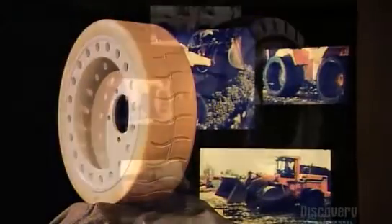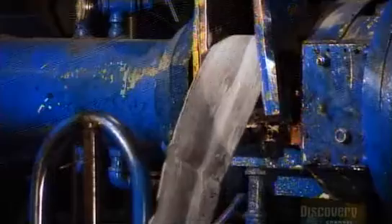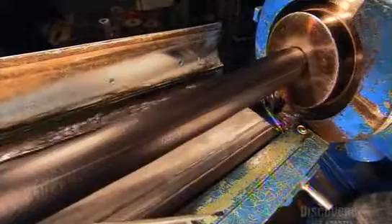No air in these tires means they're ideal for heavy work. They can move a lot of weight around without buckling. They start with a wide, flat strip of partially processed rubber. A hot extruder forces it through a series of holes, which transforms the rubber strip into a narrower, rounder form.